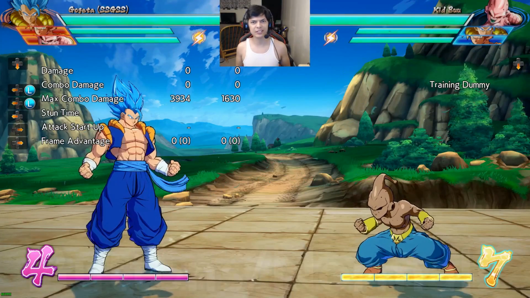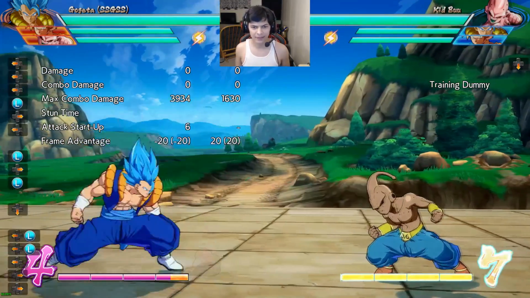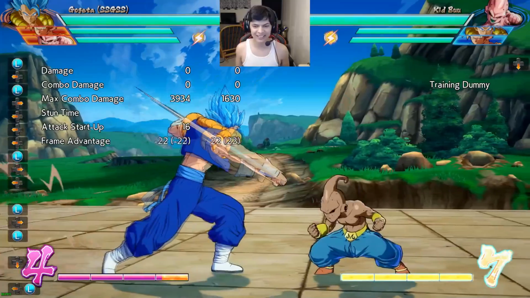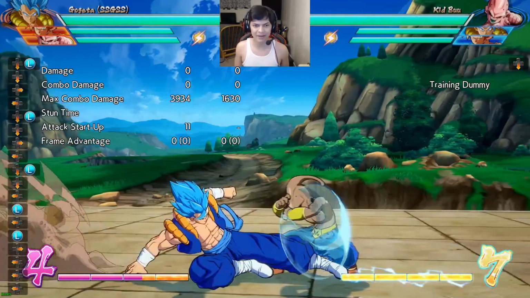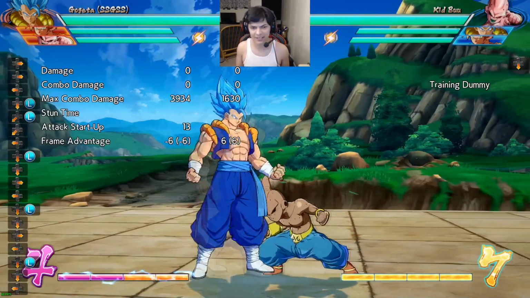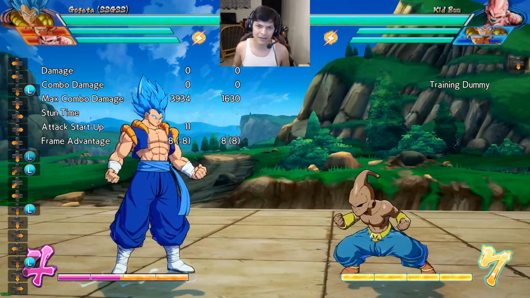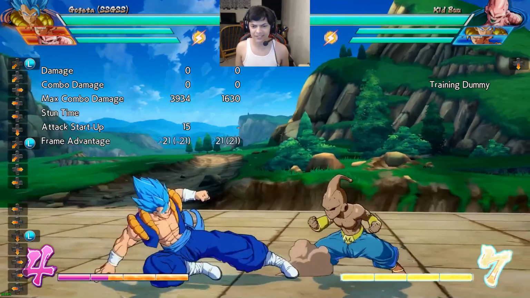Let's talk about Gogeta's buttons. His 5L is 2 hits. It's pretty good, right? Covers pretty good distance, especially the second hit. His 2L is a low and it slides. However, depending on how far you slide will obviously change the startup on it. At point blank, 11 frames, which is pretty good. And it goes pretty far, you know? It covers a good distance, right?